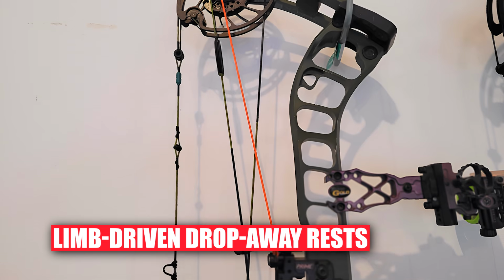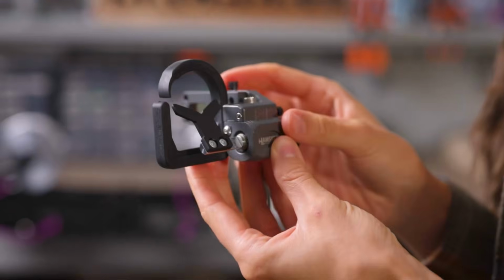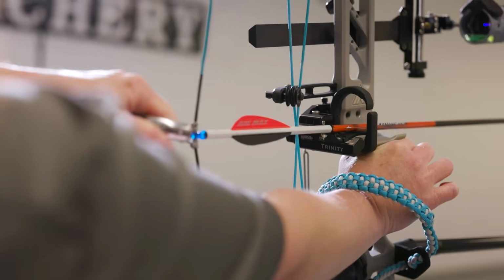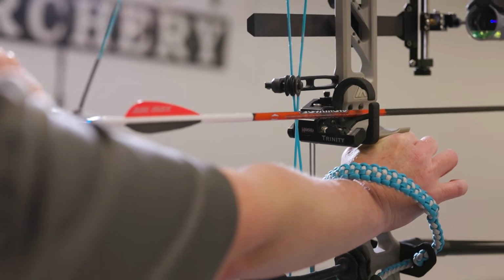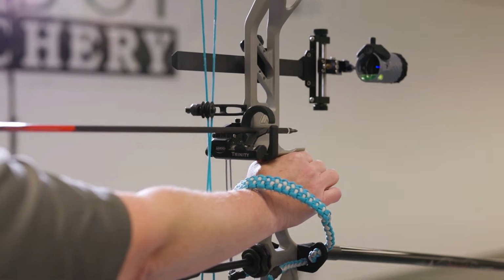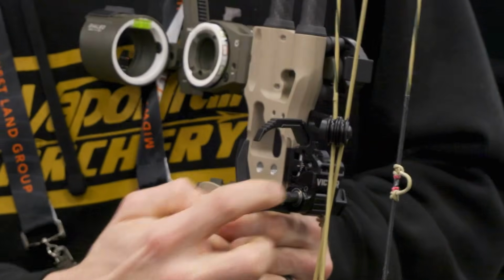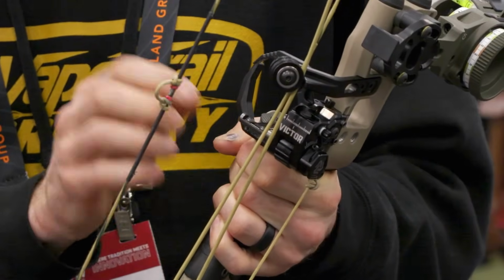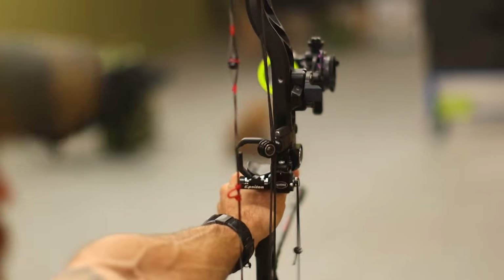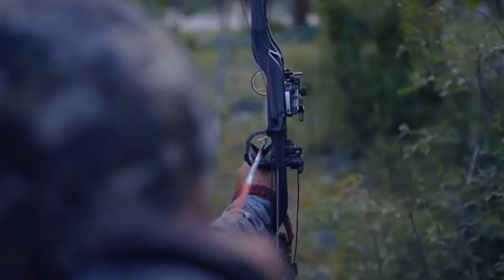Limb-driven drop-away rests. Limb-driven rests tie their activation cord to a bow limb instead of the cable. The cord stays slack at brace, the launcher sits down, and drawing the bow pulls the limb inward, tugging the cord and lifting the launcher. A limb snaps back faster than a cable, so these rests fall sooner and usually require no timing marks. In the field, a broken cord reties with a simple knot. No bow press, no serving jig, just back in the hunt.